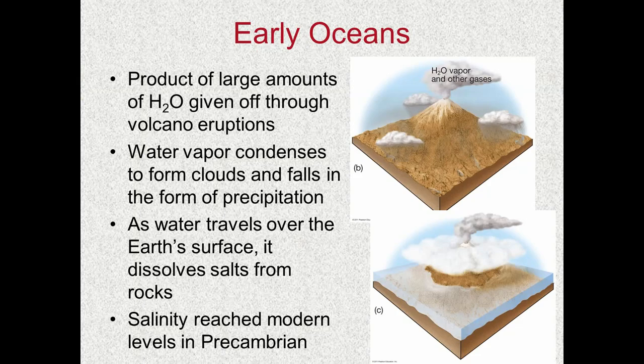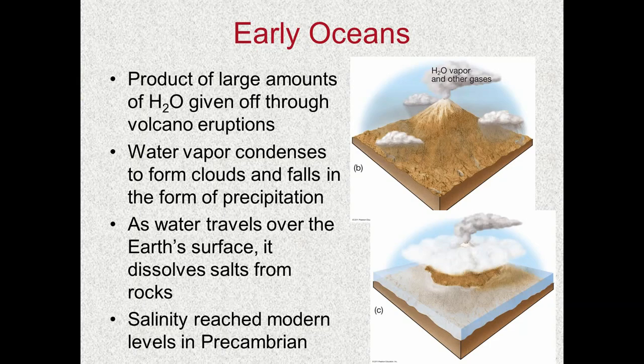A lot, guys. Well, eventually, given time, that water vapor will condense. It will go from H2O gaseous into H2O liquid. We'll form clouds, and we'll begin to get our first precipitation events. Remember the hydrologic cycle we've already looked at, guys. Well, as that water falls on the Earth's surface, remember a portion of that is going to become runoff. Remember we talked about that, the movement of water across the Earth's surface.